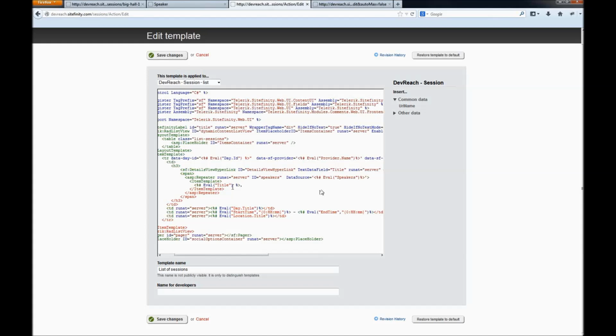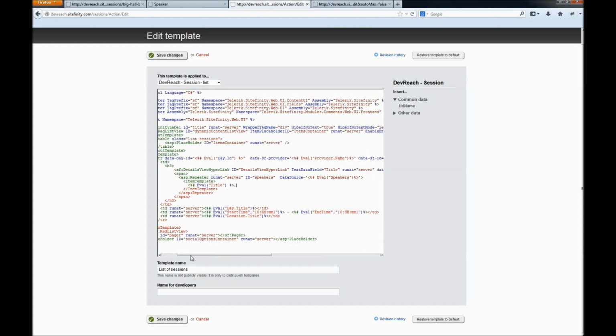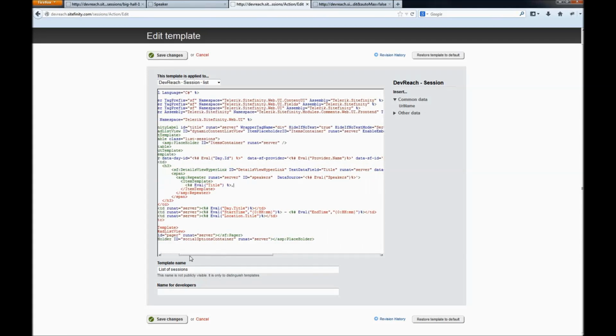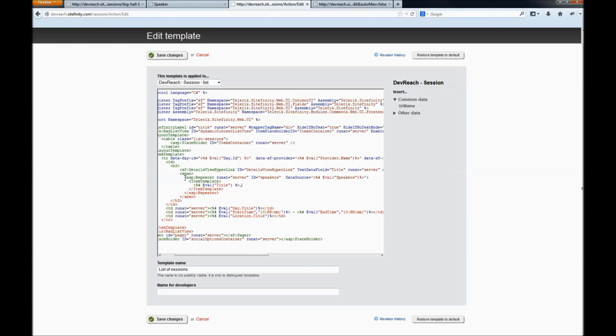Right. Okay, so there are a few more questions which we'll be addressing later on. This is what I wanted to bring your attention to in this specific case, exactly the difference between the one-to-many relations, which you can use a repeater for, or the usage of the eval when you have the opportunity to get properties of each individual content item by just using that kind of expression.